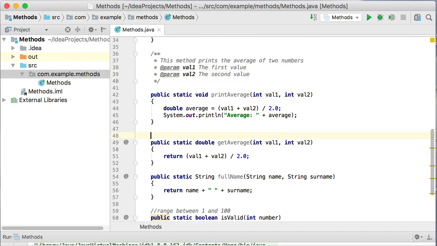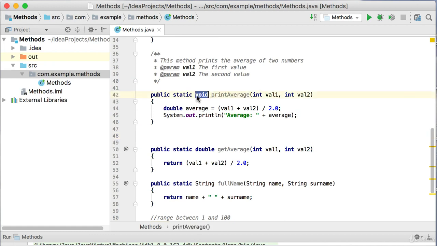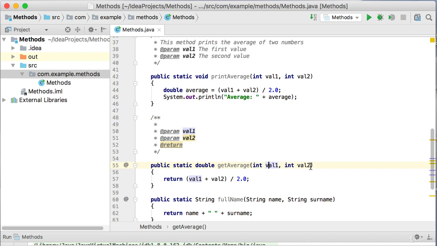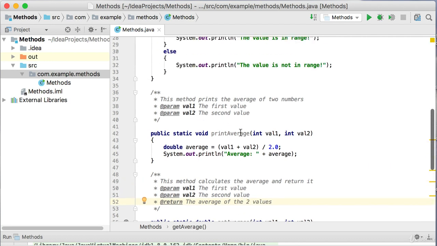And now if you go to the getAverage method, you'll see that the previous method is a void method, so it doesn't return anything, but this one returns something. So look at this documentation comment quickly. You'll see that it also has the two values, but it's got an @return tag as well. The first part there is describing the method. This method calculates the average and returns it. So value 1, you can still say that is the first value. I'm basically just writing comments here. And that one is the second value. And then for the documentation tag, @return, what are you returning? The average of the two values. Okay, so these are our documentation comments.